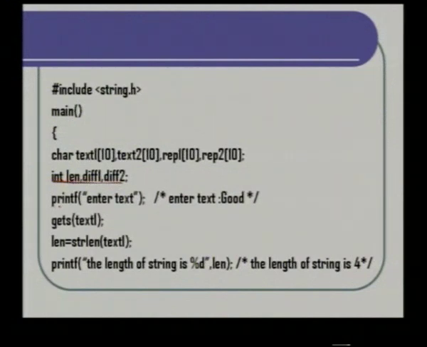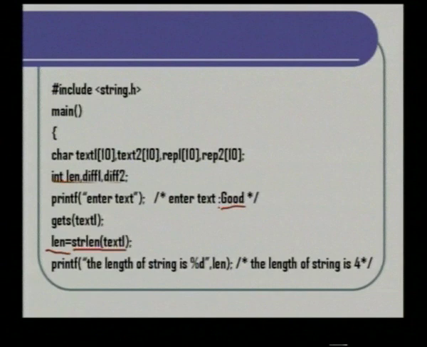Next I am printing, enter the text. Now here the text I have entered is good, and remember the first letter is a G, capital G. So gets is to get the text. Now to get the length of this string, what am I doing? String length of this text1 and into this collecting variable, which is of type integer. So this will just return the length of this text that I have entered. We don't have to do anything else, we just have to use the function.